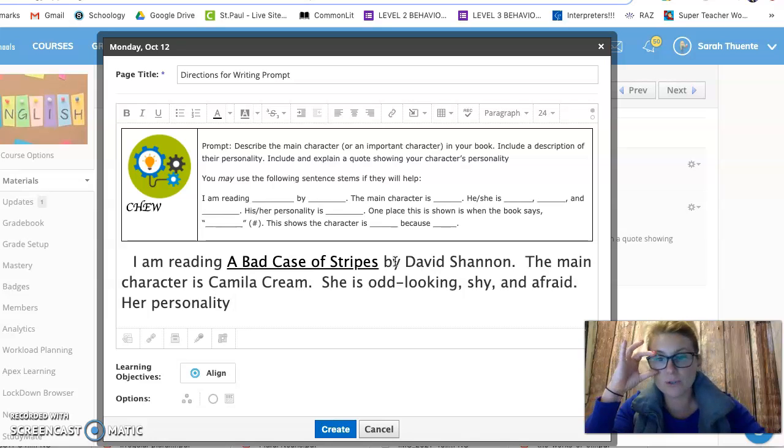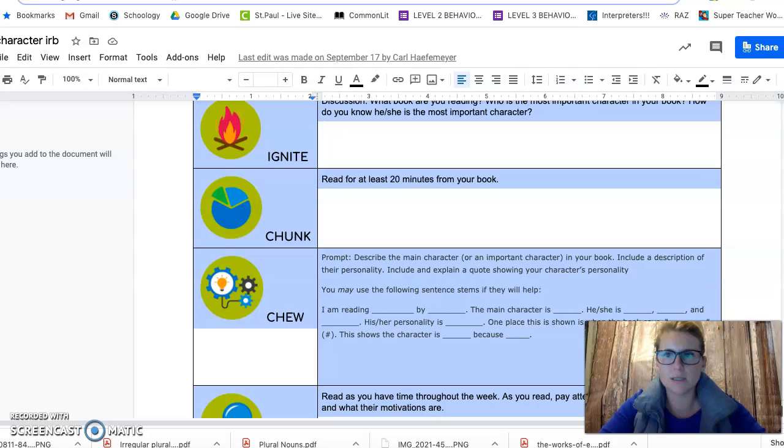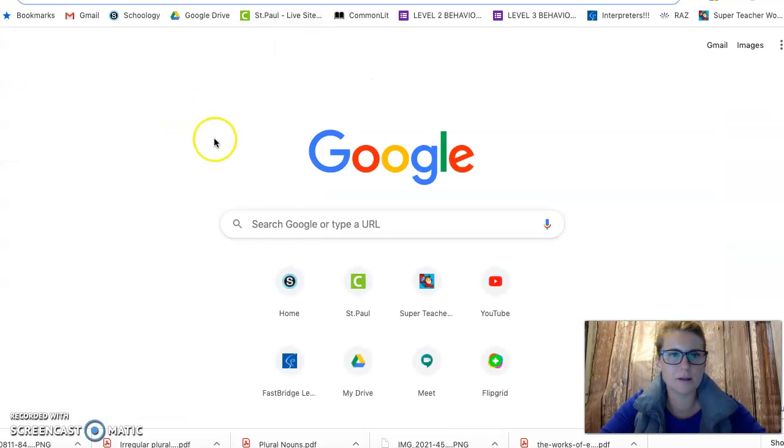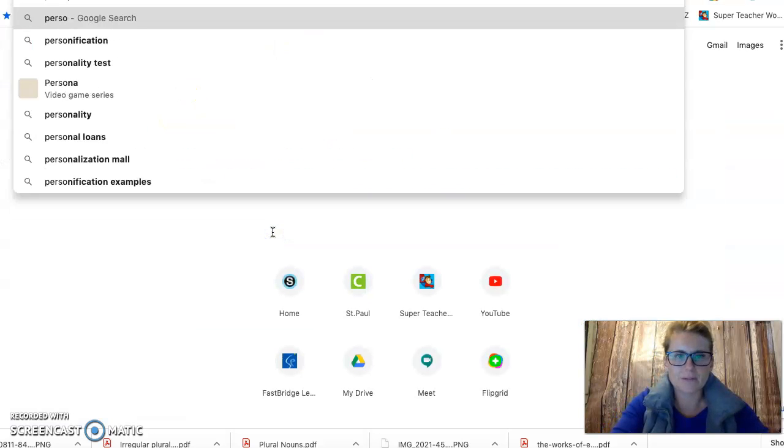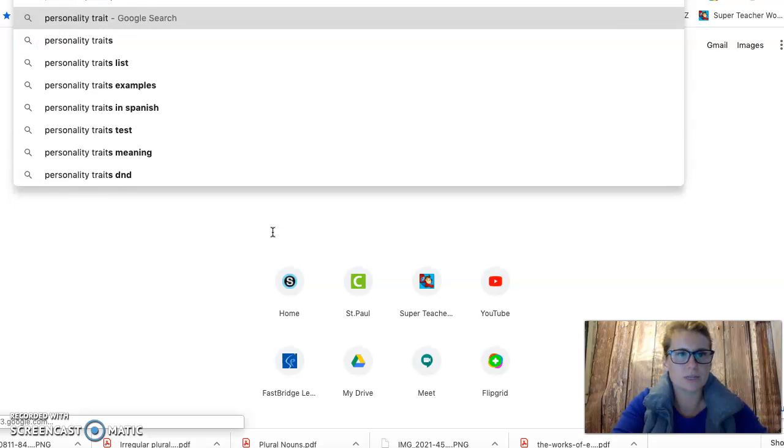This is going to be a chance for you to look at the list of words to use for personality traits. I'm going to pull up a list right here. Whoopsies. Let's go to the Google. I'm going to find you guys a personality trait list.